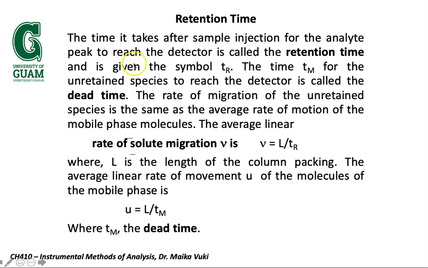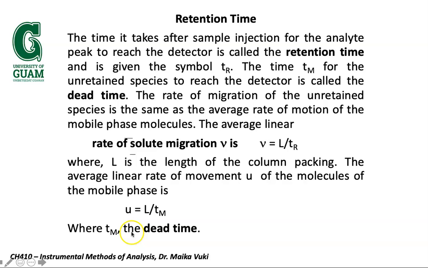And likewise, let's look at the retention time. Retention time basically is the time taken for the analyte to reach the end of the column. And that is given by this relationship, which can be used as a measure of the average linear velocity, or the rate of migration. So here is the velocity of the solute migration, which is the length of the column divided by the retention time. L is the length of the column.